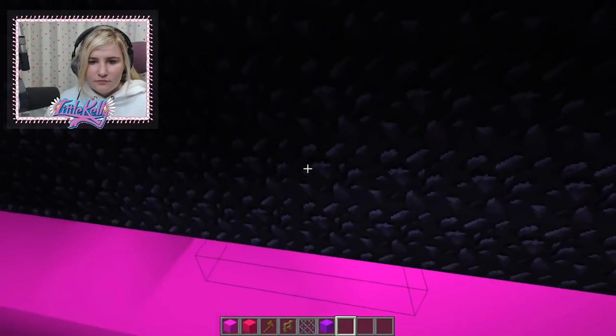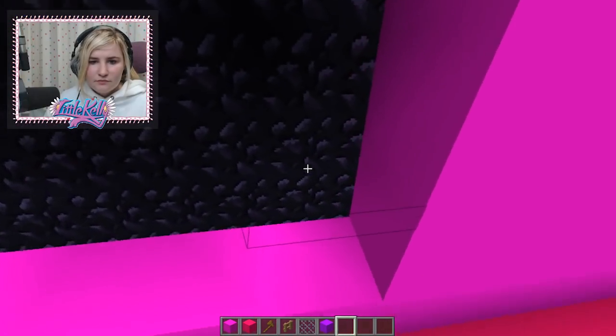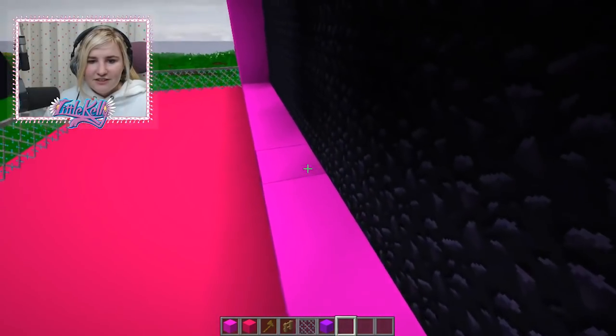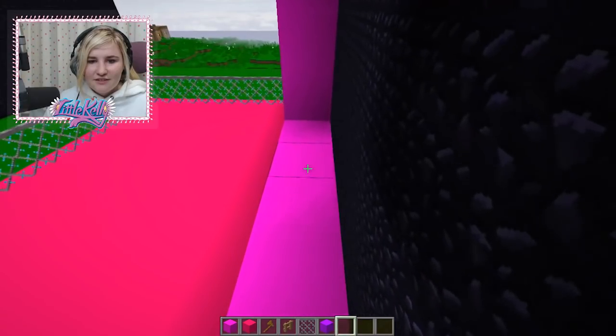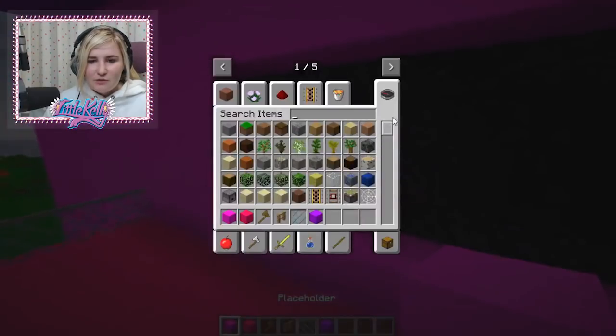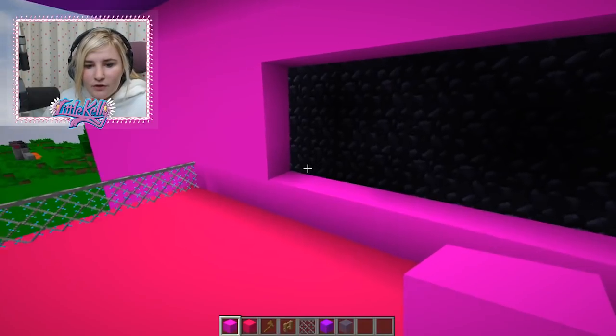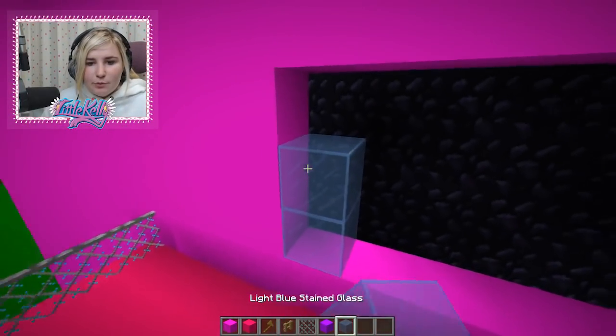Yes. Okay. Can you jump over this? You can. Great. Oh, goodness. I thought it would have been like a fence where you can't. Okay, so right now we need some colorful glass. What have we got? Let's get some maybe light blue, just to make it look pretty.